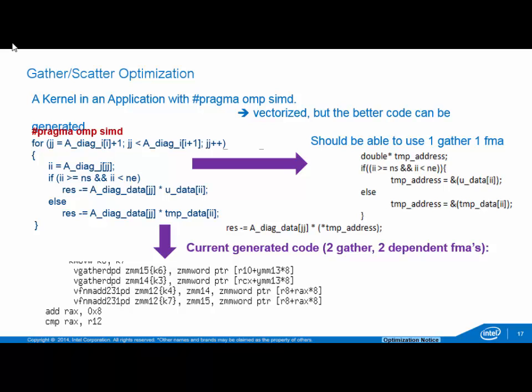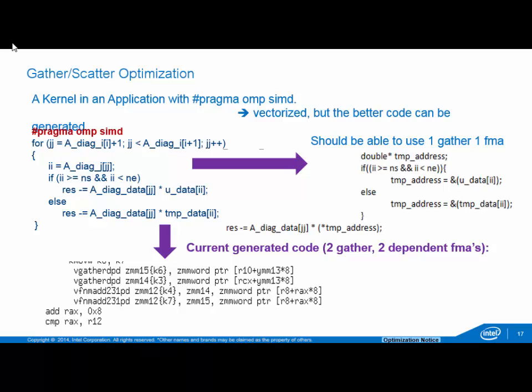But the smart implementation is that we can generate the address computation, create a temporary address, and load the addresses of U_data and temp_data into it. This load is just loading the address with the same J. So we generate basically the address load.